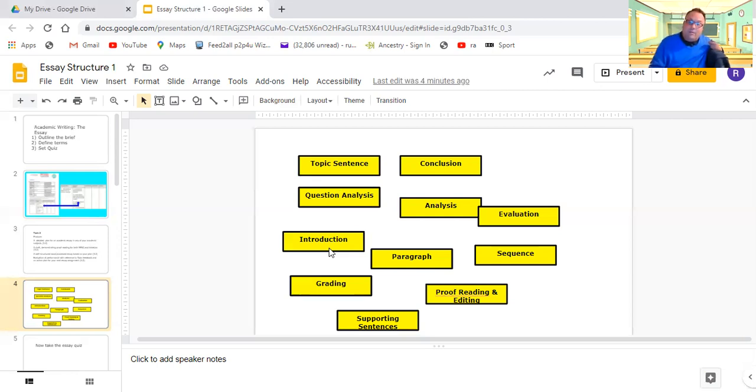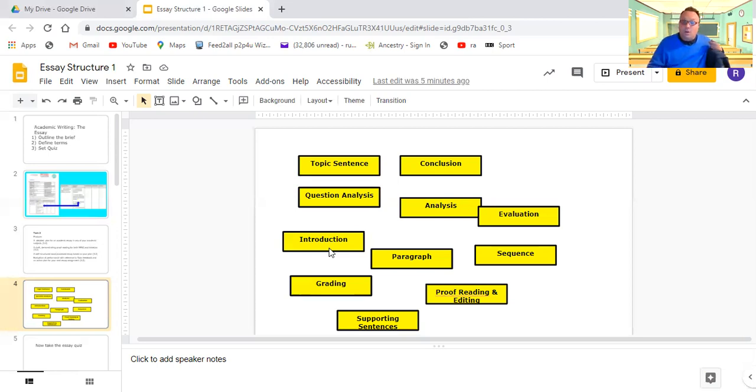You also need to demonstrate and set up how you are going to meet the requirements of the question. So do use the question, key question words and phrases in your initial answer. Do set out clearly what your argument or claim is, if that is what the question requires, and show how you're going to support that with reference to the topics you will cover in the body of your essay. So you lay out what you're going to say, how you're going to achieve it, and then you lead into the main body of text, which will be various paragraphs.